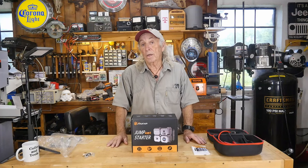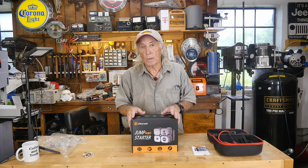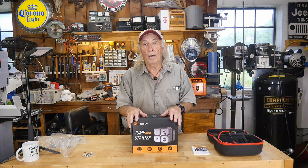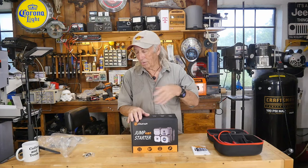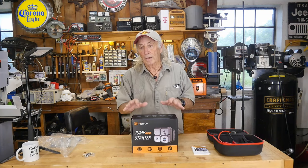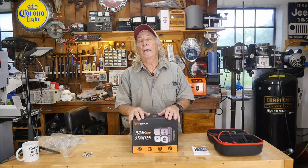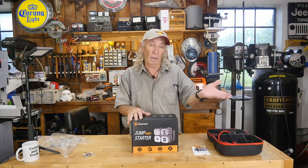A couple of years ago, the battery was dead on my tractor and I really did not want to spend $150 or so for a little John Deere tractor battery. So I went through a whole season just carrying one of these with me — jump it, start the tractor up, cut grass, put the tractor away, and do the same thing over and over again. I went through actually two cutting seasons, which is virtually two years in Texas, with just one of those. So it sort of saved me the $150 for a couple of years. I finally found a good deal on a battery and probably still saved about $100. So in a strange way, it sort of paid for itself, not to mention having the convenience of being able to jump someone else or fill a low tire when the alarm goes off.